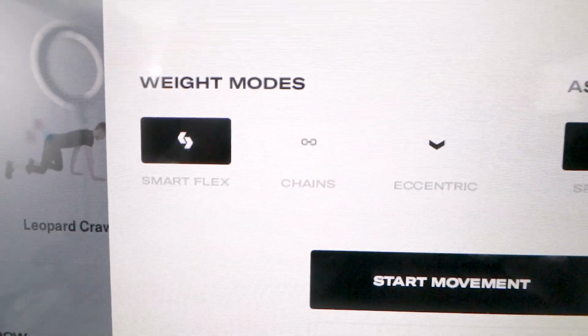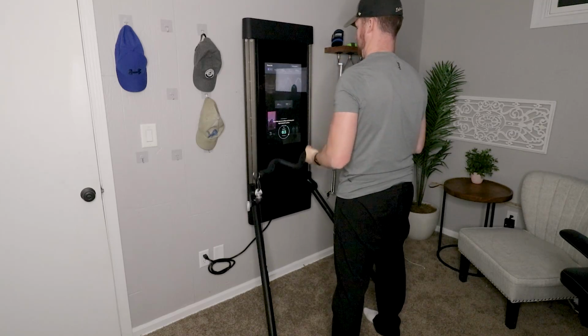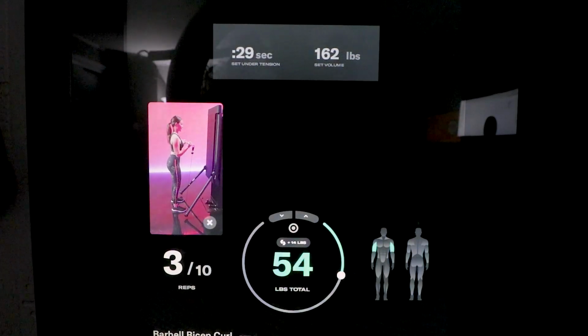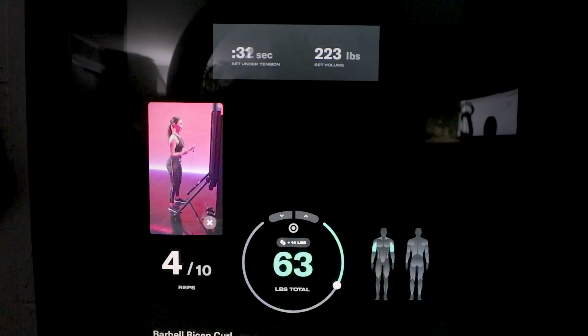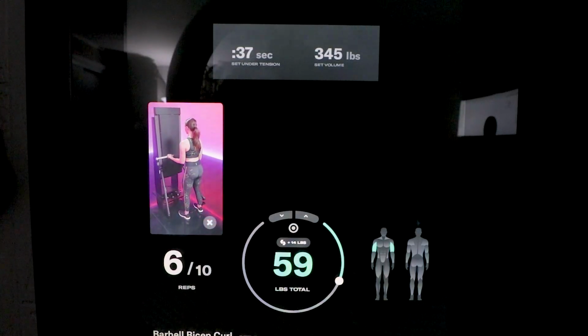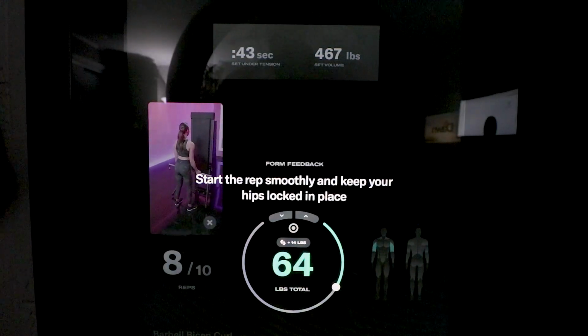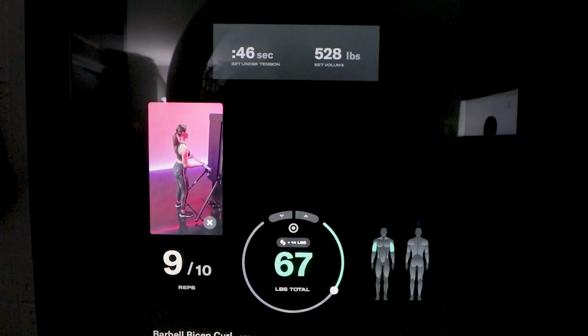And saving the best for last, my favorite feature is Smart Flex. Now, if you ever pick up a dumbbell, let's say it's a 35-pound dumbbell, that's what you have. But when you have technology like this, you hope that they can take it a step farther and let you get more out of your exercise, even if it's a 35-pound lift. And with SmartFlex, they're dynamically changing the resistance throughout the lift, so that way you are being challenged throughout the entire lift. So as you work out, you will see that number fluctuating all over the place. So that way if you're lifting up or even returning, it's challenging you throughout that whole motion, realizing what you need and how you're lifting. So it really just helps you maximize a lift, and that's what you want to get out of something like that. And I have been using that feature like crazy, and I absolutely love it.